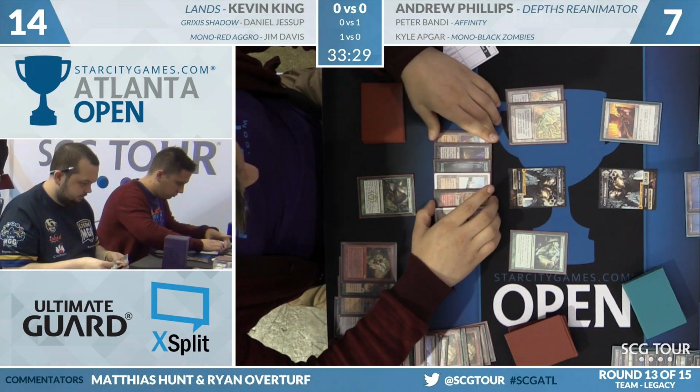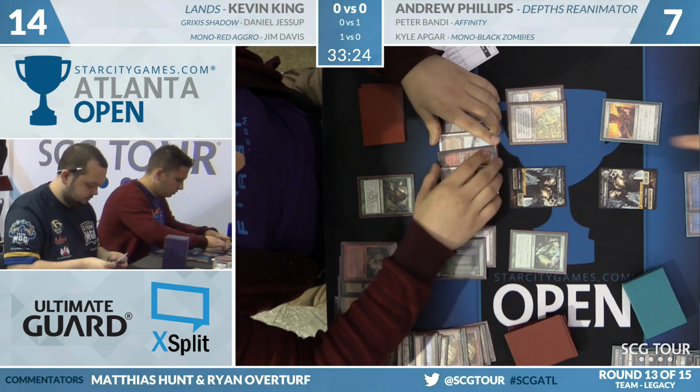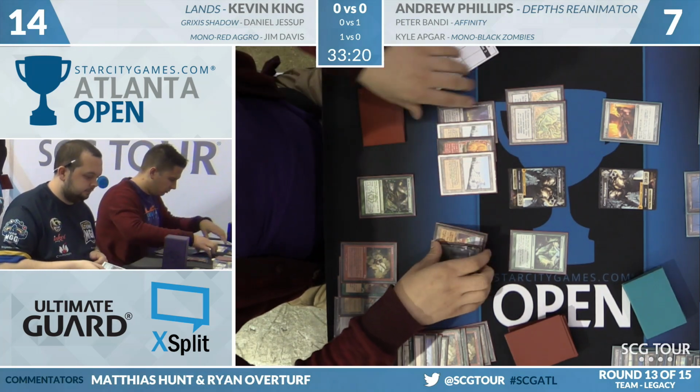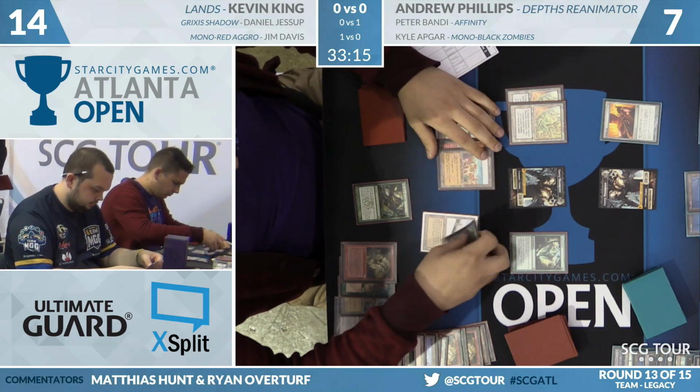Kevin dredges Life from the Loam. Finds Mana Bond, Gamble, I think Wasteland. Wasteland, yeah. Nothing of significance.